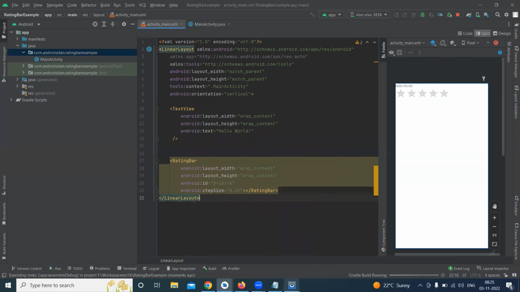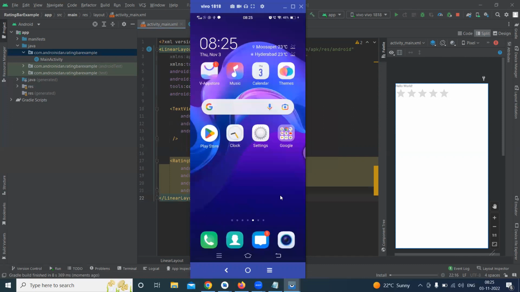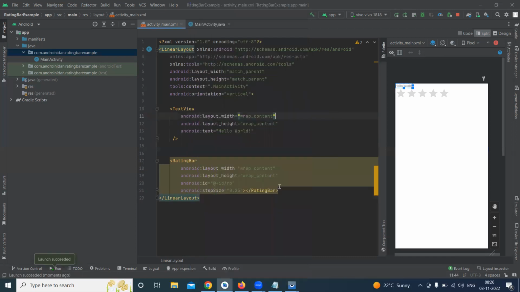But it is a little hard for the user to select 0.5. I cannot go with 0.5, 0.10 like that, because it's a small screen. How can I select 0.5? A little bit of complication comes here when selecting a point. See, I'm touching almost the edge. Now it's 0.25, but we feel it is 0.75, that 90% of the star is selected. Because of that, normally we can go directly with 1.